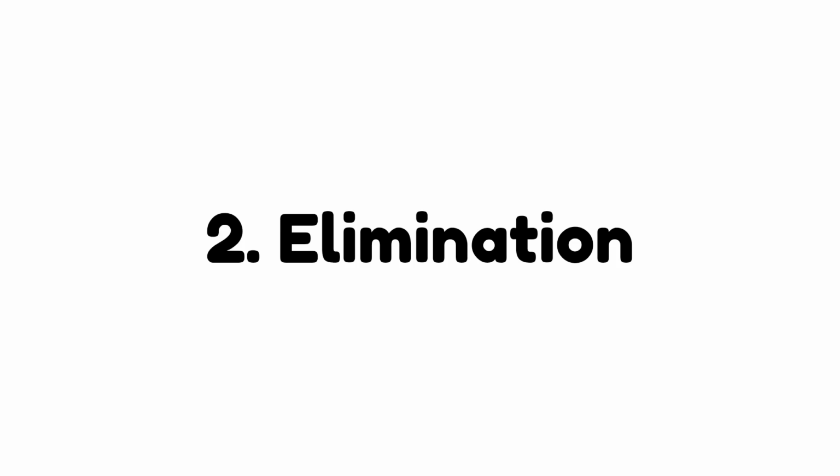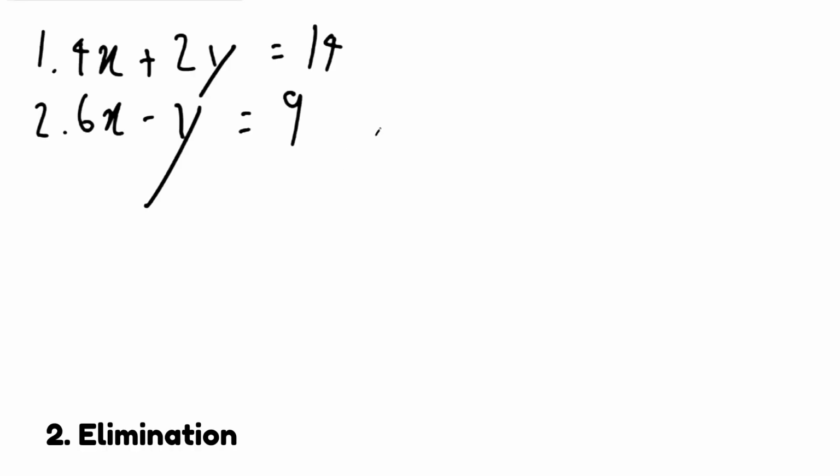Alright, now we're moving on to the second method, elimination. Elimination is relatively harder than substitution and follows a more complex method, but it's quicker than substitution and basically works on the principle of making the two y coefficients equal, cancelling them out, and then subtracting the equations to solve for x, and then solving for y.